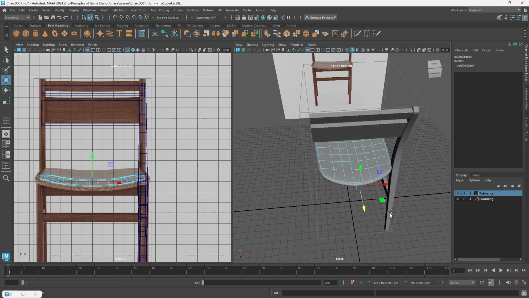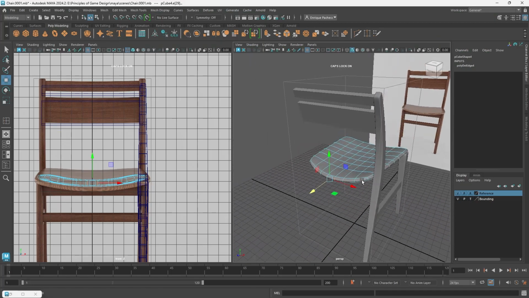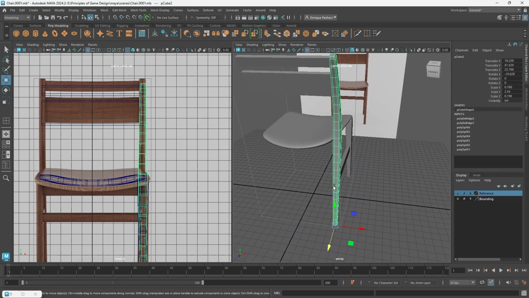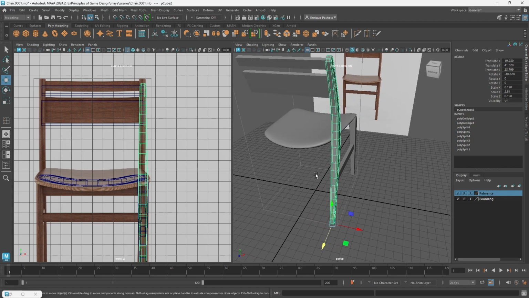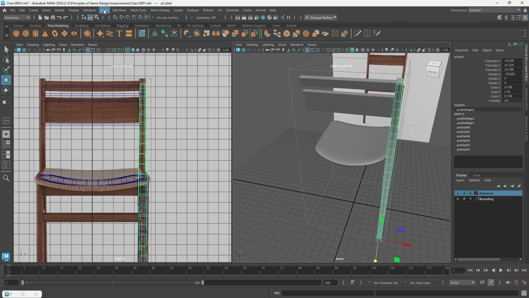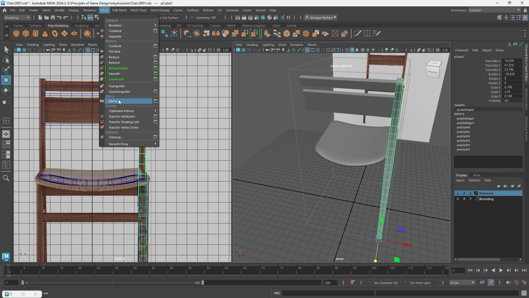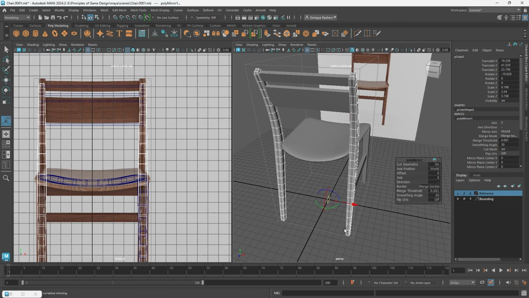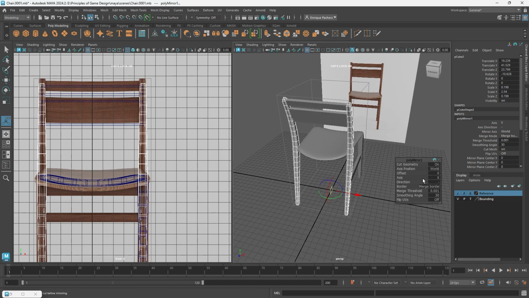We need to make sure that it doesn't interact with the back legs. And to make sure that we're doing that on both sides, I want to have this back leg over on the other side. So I'm going to select it, and I'm going to mirror it by going to Mesh and Mirror. Now when I click Mirror, it'll give me this tiny little menu. Now we've happened to have modeled this correctly, so that it's in the X negative direction.